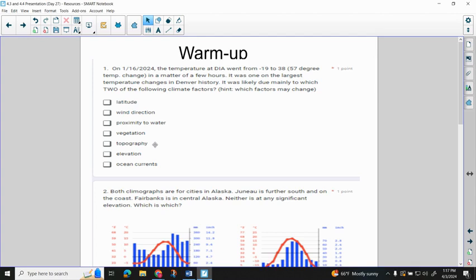In the case of Denver, the wind direction was out of the west. And so when it comes down the mountains, the air gets compressed. And when the air gets compressed, that leads to heating. It is the opposite of air rising. When air sinks down and gets squished together, it actually warms up. And this is a part of what we call our Chinook winds. And so the answer was wind direction and topography. So as you do your city climate project, you should look at the wind direction for your city, look at the surroundings, and try to figure out what wind direction is going to have an impact on your city. Okay.